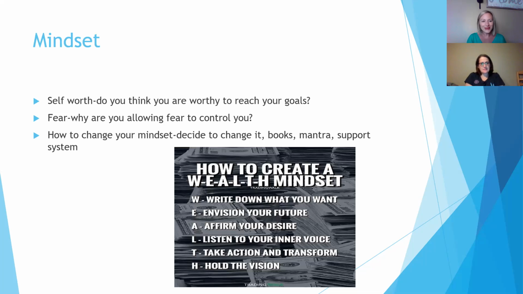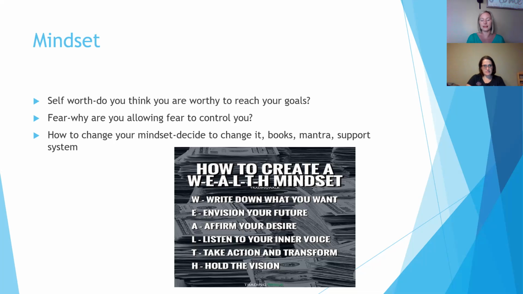Again, we're going to talk about fear. Why are you allowing fear to control you? So these are all great journal prompts. You can journal on all of these at some point if you want. And then I just want to give you some quick things on how you can start to change your mindset. You have to decide to change it, right? You have to make the choice to change something. You can read books on mindset. I have a slew of book suggestions. If you need them, let me know. Mantras are always great, or affirmations, and a support system.